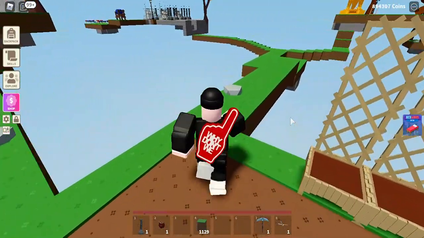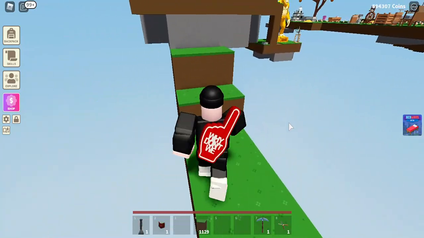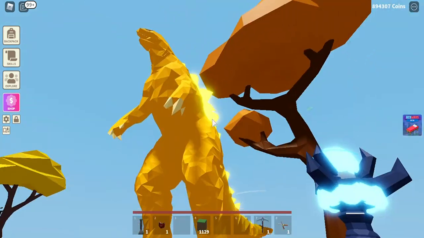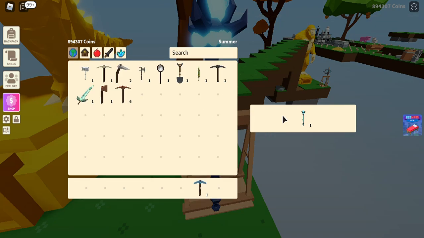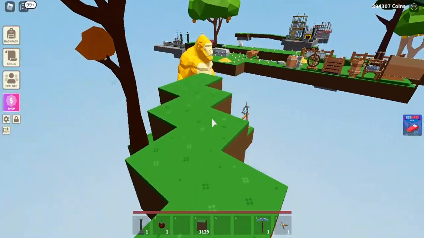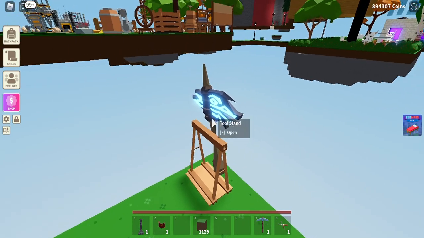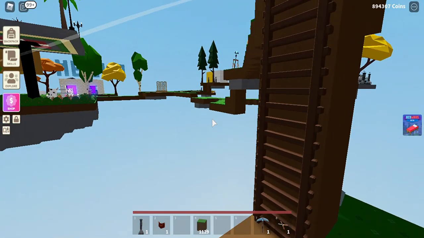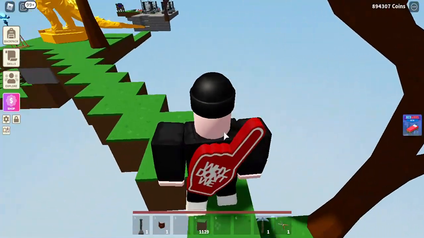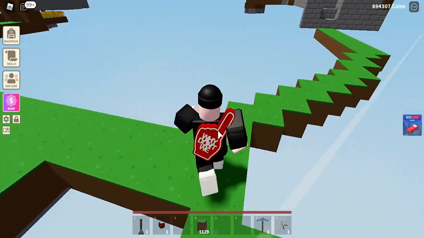Here I have the Godzilla statue. Once again, I can zoom in. And this is Godzilla, the staff of Godzilla. And here I have the Kong trophy. This is Kong's axe. Okay, now let's see my AFK steel ingots factory.